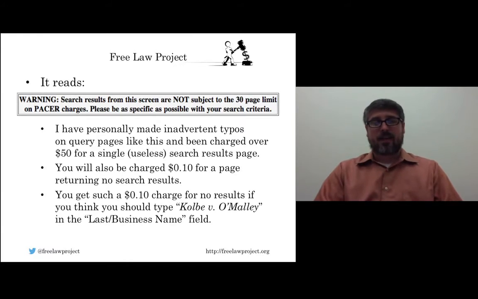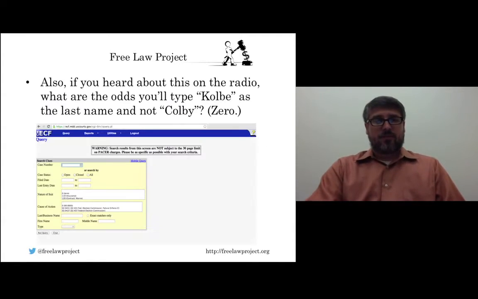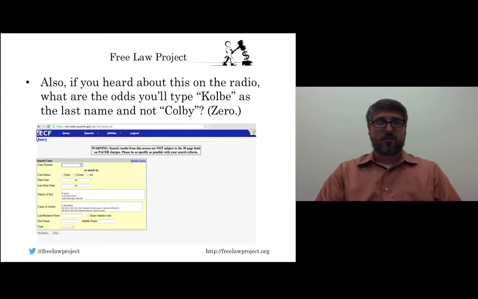If you thought, hey, I should type Colby versus O'Malley in that last business name field, that also won't work, and you'll get charged 10 cents for the non-responsive results. So again, if I heard about this on the radio, the odds that I'm going to type in Kolbe instead of Colby for Colby are 0. And you could spend a lot of time and money just trying to sort that problem out.